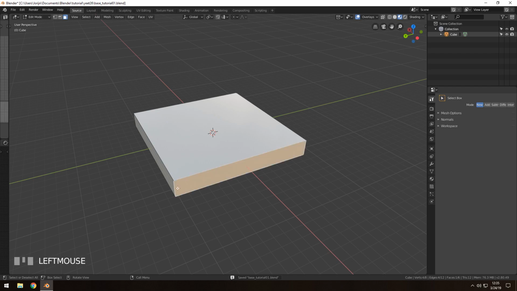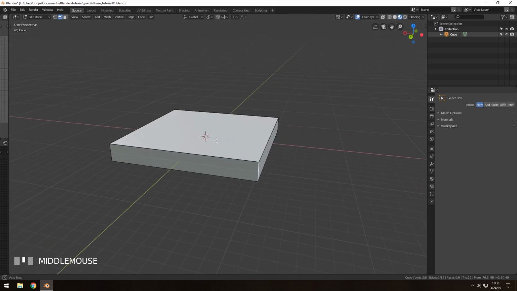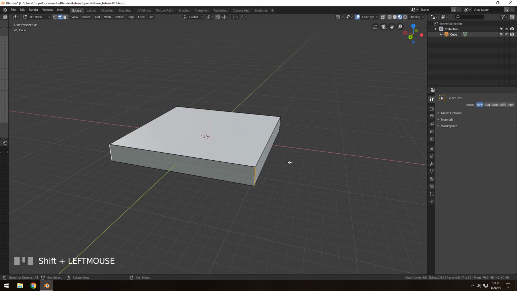Next, I'm going to press 1, 2, 3 to change between these modes. I'm going to scale these edges, or just this face, on the X axis.